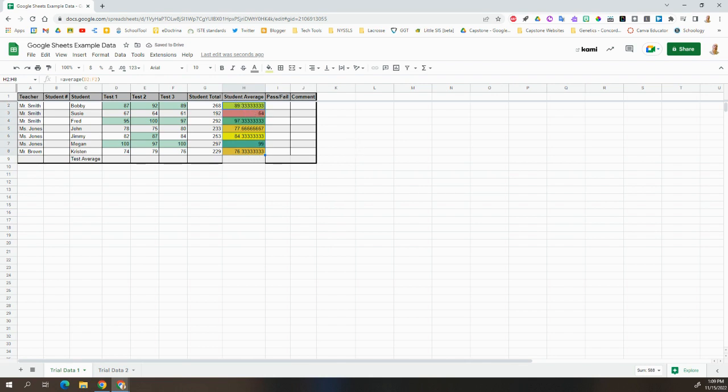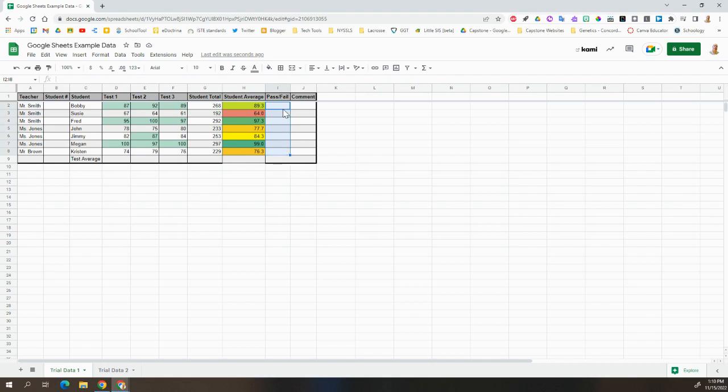If we don't like all the decimal places, we can come up here and we can decrease the number of decimal places. We're just going to do it to 1. So we have that information. We notice that this is a color scale going from a darker green as the highest number and a red at the lowest number. We can put in a handful of things here.